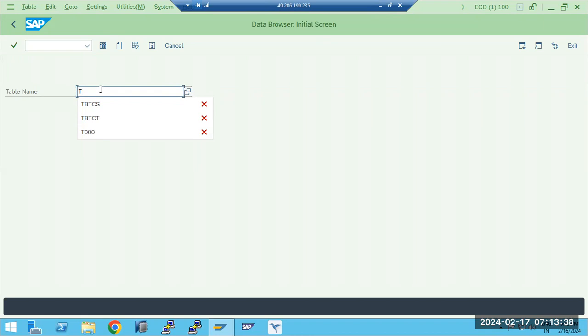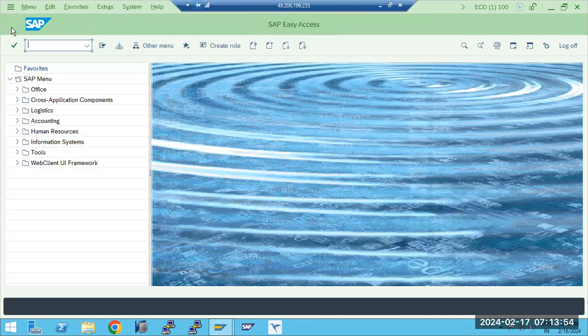Instead of going to SCC5 and deleting each client one by one in a background job, can we just access the database and run a delete statement that deletes all the clients in one go? Is that possible? That's possible, but sometimes problems happen if you delete.